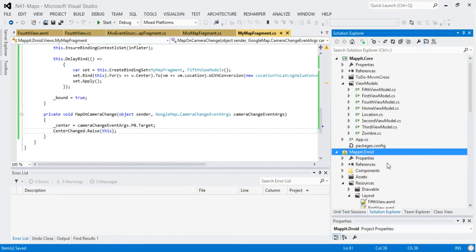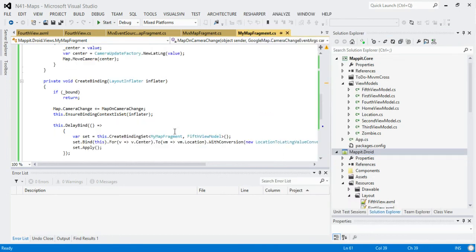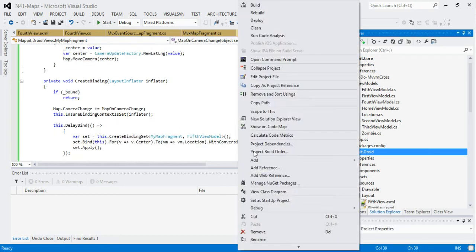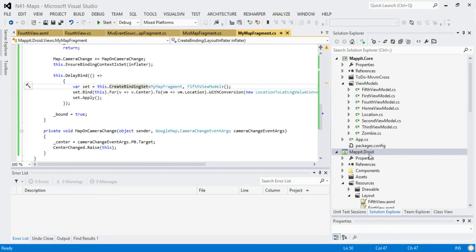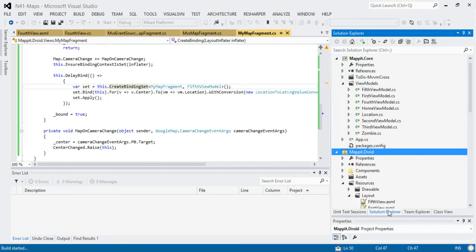So let's just do that. It was nothing to do with weak references, sorry, it was nothing to do with those. It was purely that the code that I was using was a bit dodgy to get the center. So if this works, then I may have to retrofit it back to the other sample. So let's run again, and hopefully I'll see you over for a more successful demo.